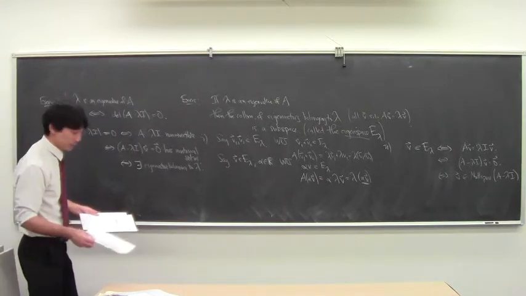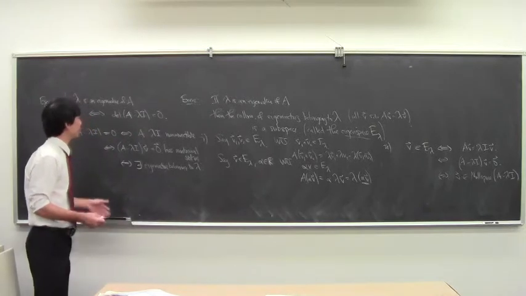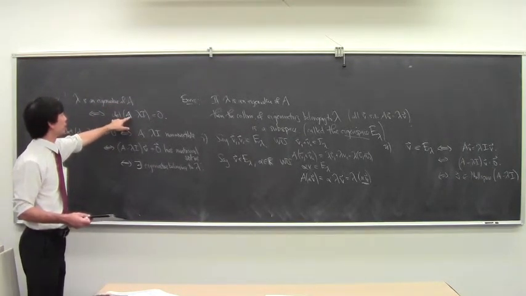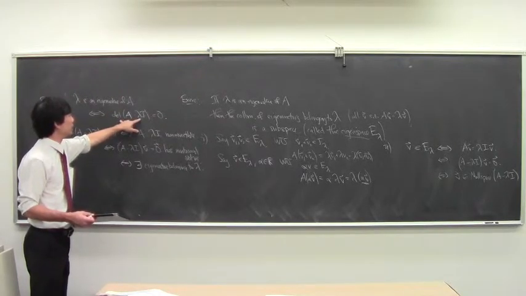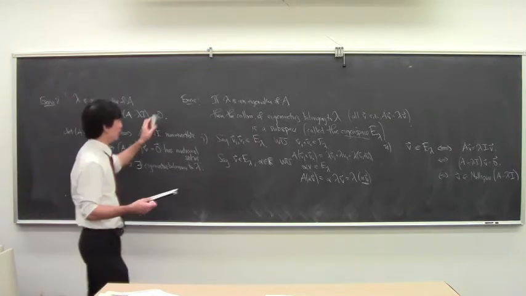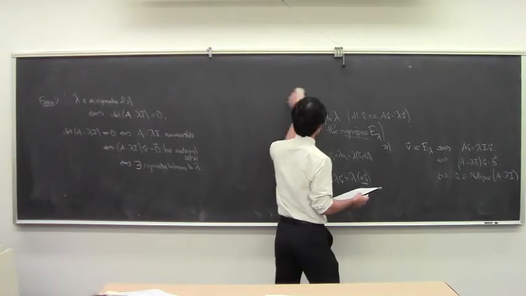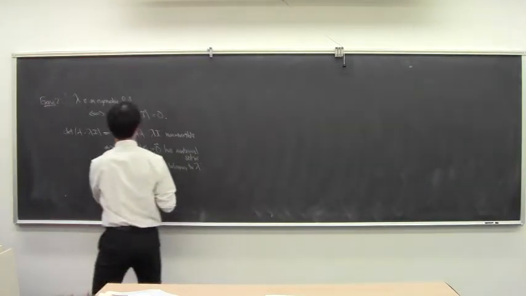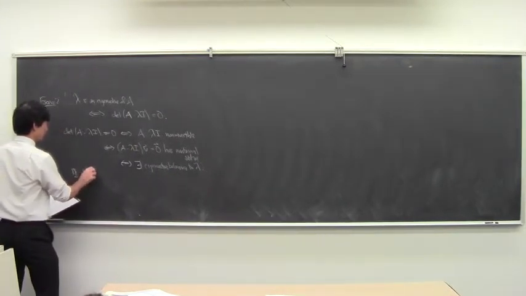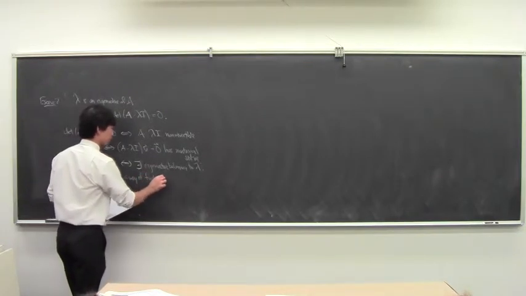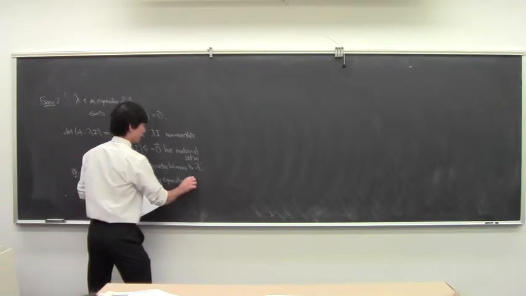Okay, so these two simple observations actually give us a way of finding eigenvalues and eigenvectors. So you see that all we have to do is look at the determinant of A minus lambda I, and find any lambda that will make the determinant of this thing equal to 0, right? So it boils down to solving polynomials, finding roots of polynomials. So the above gives us a way of finding eigenvalues and then eigenvectors.